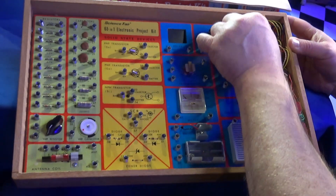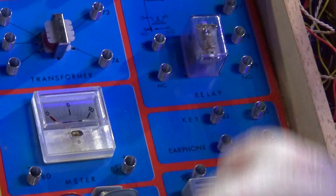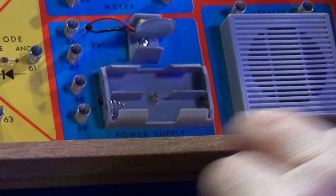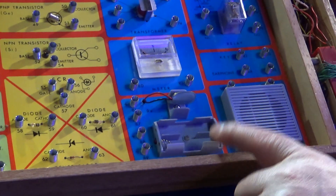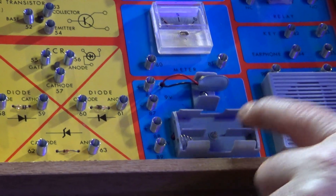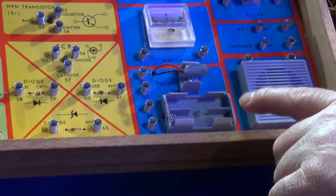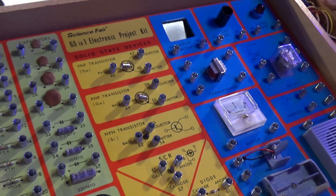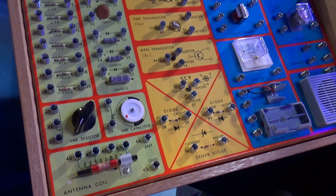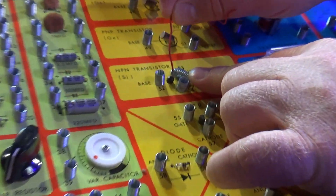A lot of these parts are really neat — the lamp is actually a painted bulb. It's got a relay here, it's got the speaker, here's where you hook your code oscillator in. The battery terminals do corrode because people forget the batteries. You can buy new ones — I replaced this on the one I got for my nephew Nox. Hi Nox, if you're watching! On this thing, what didn't get re-glued back in — it's a solar panel, a little tiny solar panel. All the components are here and this thing still works. It leaves little spring-loaded pieces.